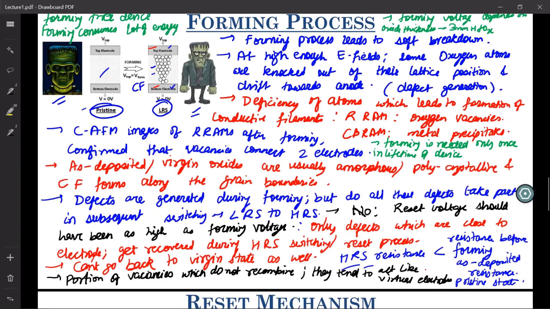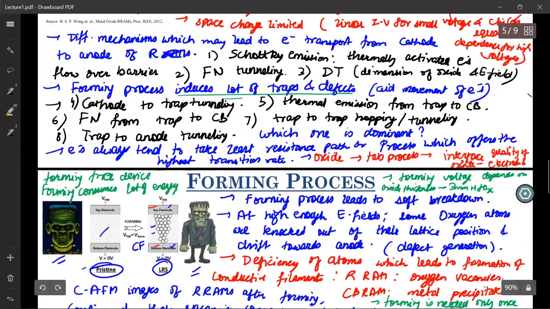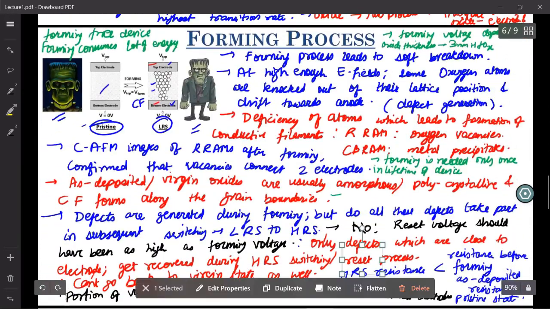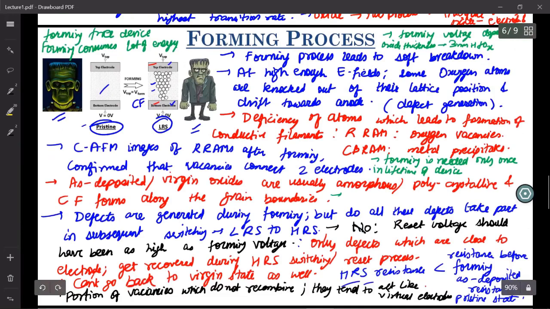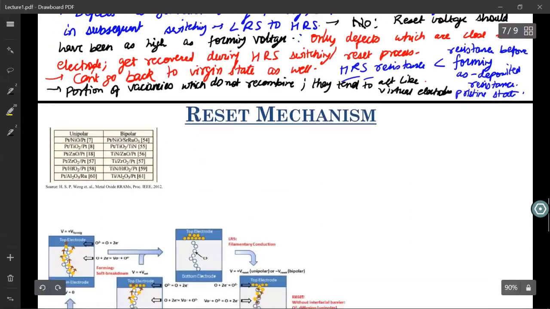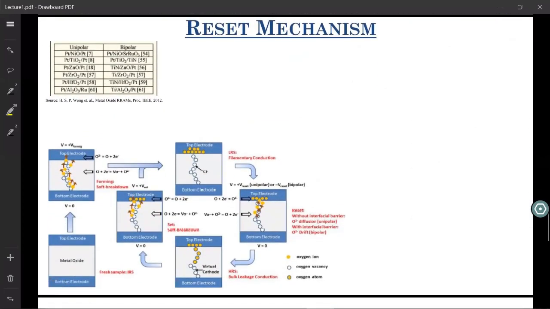Or the other way, which I told you, that instead of inducing it by voltage, you induce it by using a limited precursor, or you can also introduce defects while manufacturing. And you may know that introducing defects is way easier as compared to making something highly pure. So, about the forming process in detail, let us go ahead and discuss the reset switching mechanism, which is the most controversial mechanism in the field of these resistive RAMs.